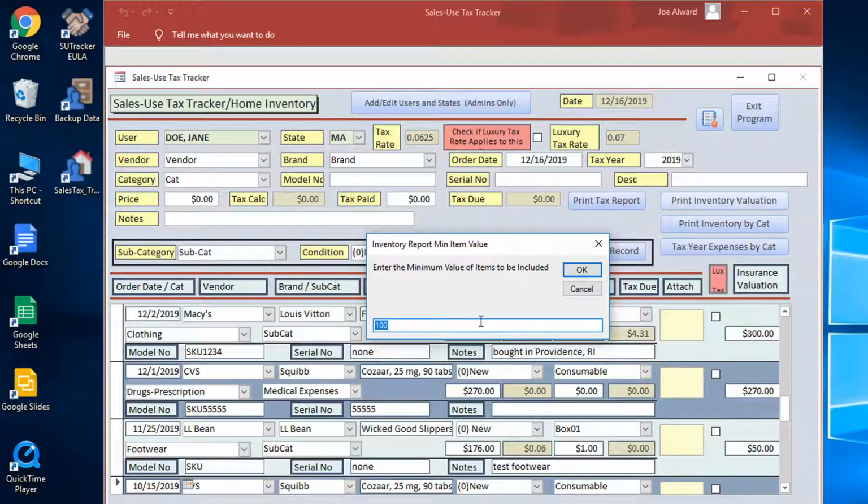When you select the report, it gives you the option to declare a minimum item value of the items that you'd like to see on the report. It defaults to $100, so we'll use that. And remember that anything you've declared with location gift or location consumable will automatically be excluded from this report, regardless of its cost.